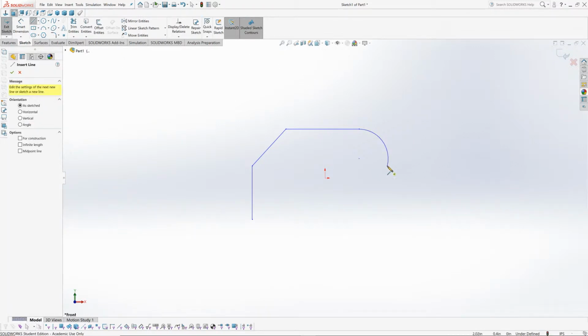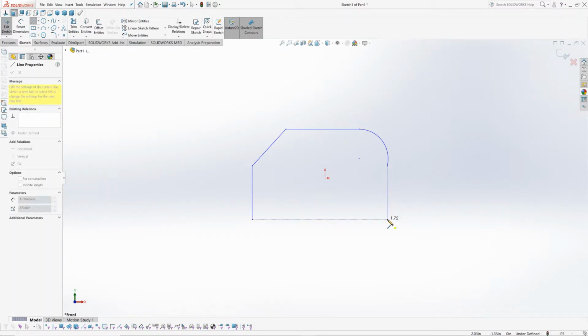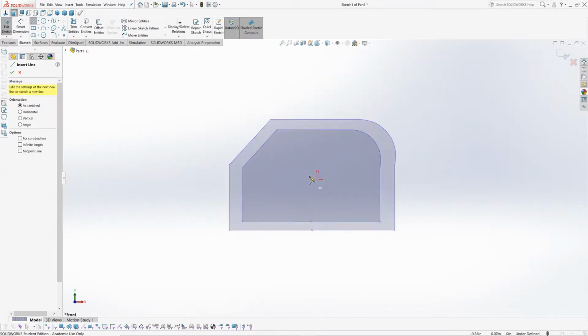We can go back to the line, and we can complete our sketch. Once your sketch is completed, it'll show up in a gray box, like this. That's how you'll be able to tell if the sketch is complete.